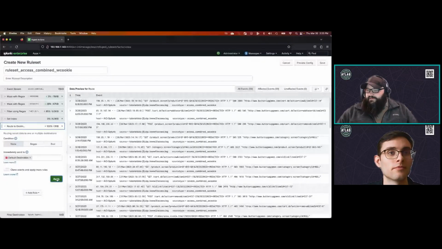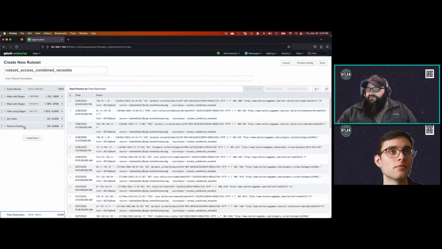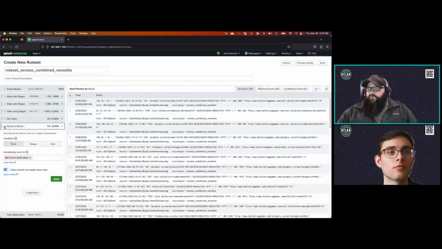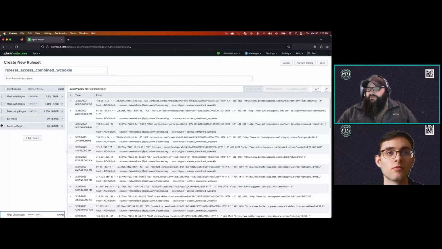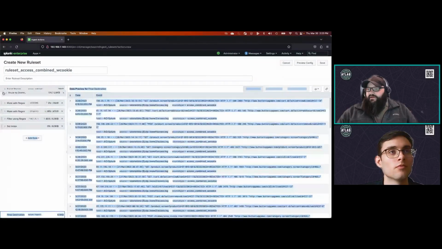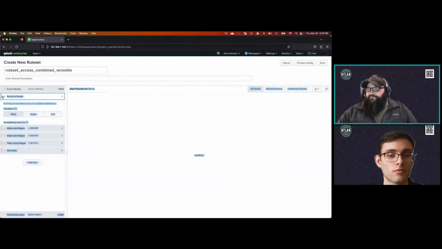Okay, it is applied actually. It didn't give me anything here to show. But what happens is now the data is being processed through all of these rules, and a copy of it would be sent to our secondary destination. What makes this extremely helpful is that we can grab hold of this bar right here and drag this up to the very top, right underneath our sample data set.